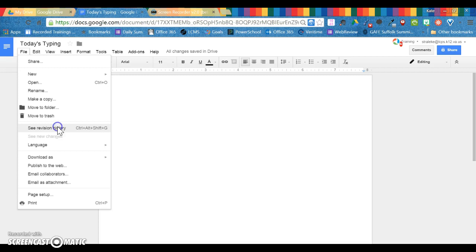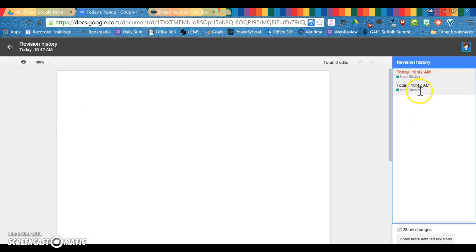We can open the revision history, and I'll open it. Mine's not going to be very extensive. And you can see periods of time back over here on the right. And if you wanted even more details, again, mine's not going to have much. I don't have anything. Down here, you can check to have even more of the revision history. And you can go back in time and find that missing picture, and you can revert back to that day, but most likely that student has done work since then.